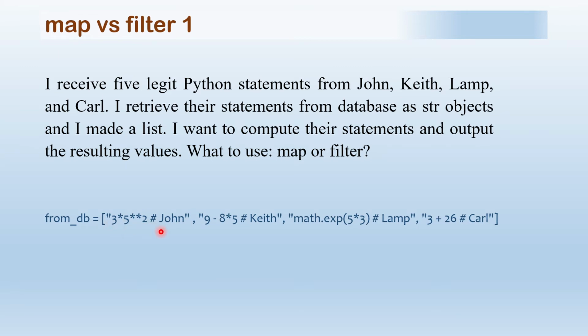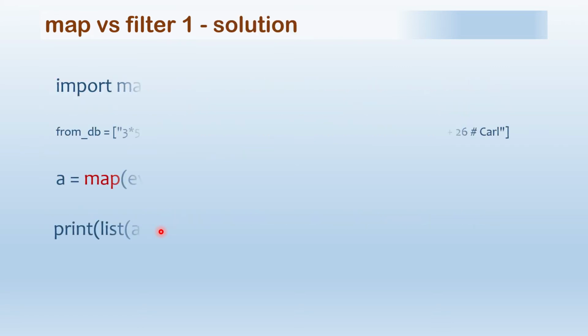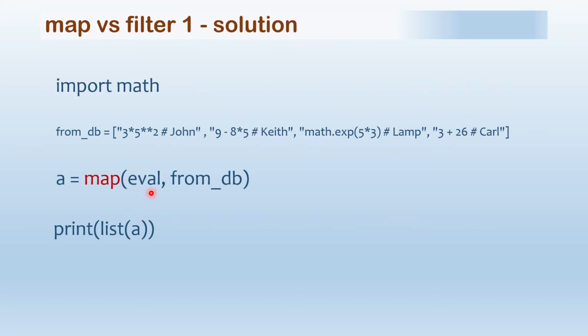So obviously, I will say map is the solution. I'm going to use a standard function called eval and apply it to this argument, this element here, to compute the value, and list out the result as a list. Since map returns a map object, you cannot print it in list form, so I transform the map object into a list using the function list. This is not an issue, and please run this on your computers. Try it out. I have to import math because I have used the math exponential function here.